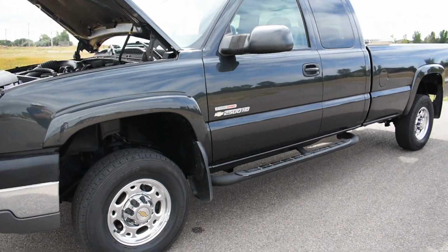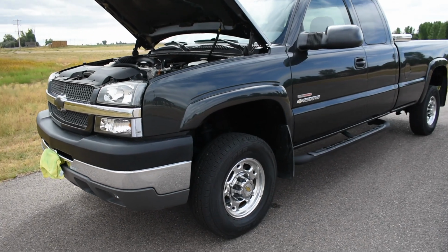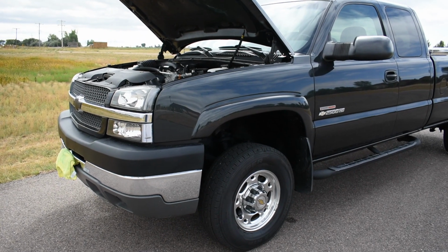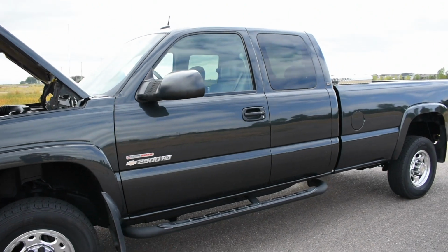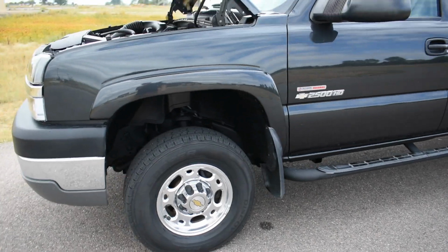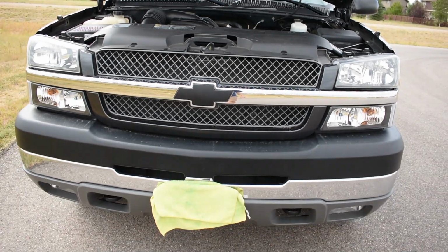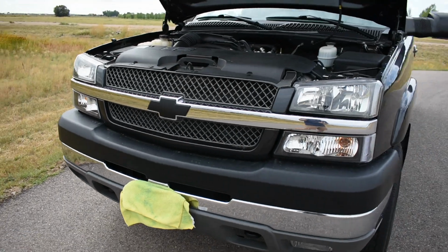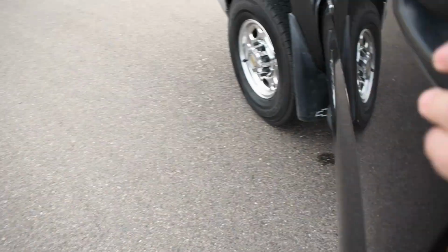But yeah, recently I heard that the EPA is shutting down diesel tuning and performance parts for deleting emissions. So these trucks before 2007 and a half are probably going to be increasing in value. So yeah, I got a good deal on this truck. Maybe it'll hold its value a little bit longer. One thing I do want to do is put the LBZ front grille and hood on. I just like that bullnose style hood a lot better than this. But let me fire it up for you, and we can hear this thing run.